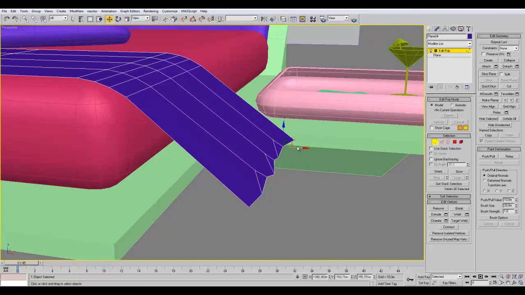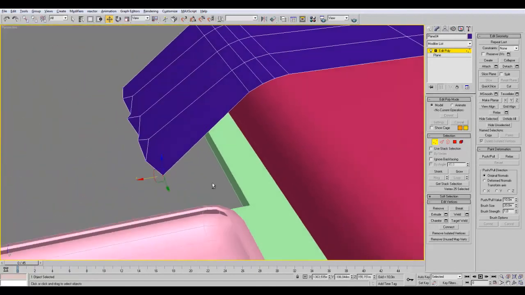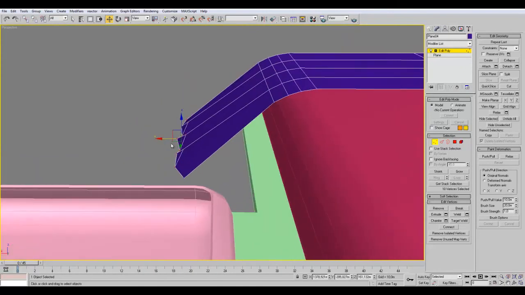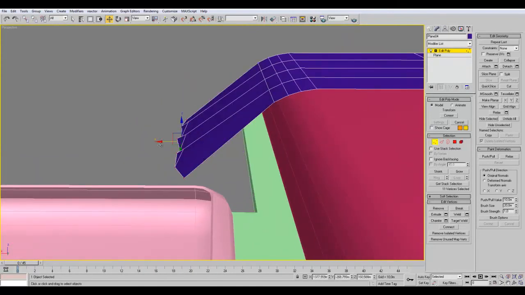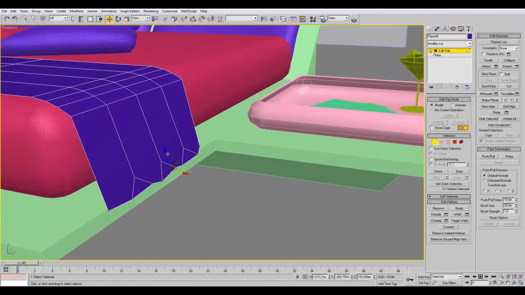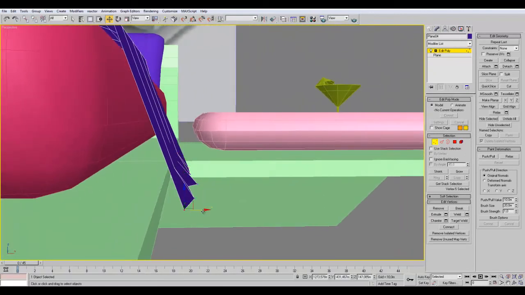And this is a very fast way to make a blanket, and it's very low poly and low segment. Oh, I forgot the vertex there. There you go. Look how nice it's starting to look, and it's just a very simple process with just a plane. There you go.